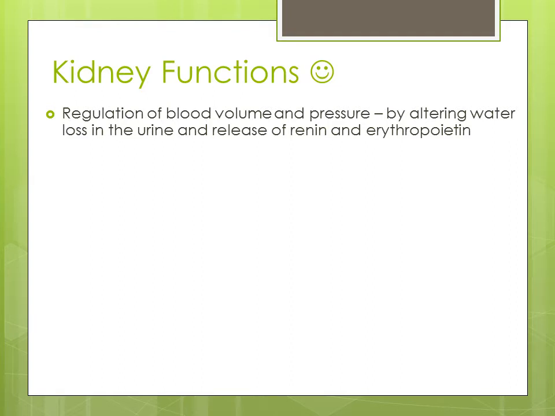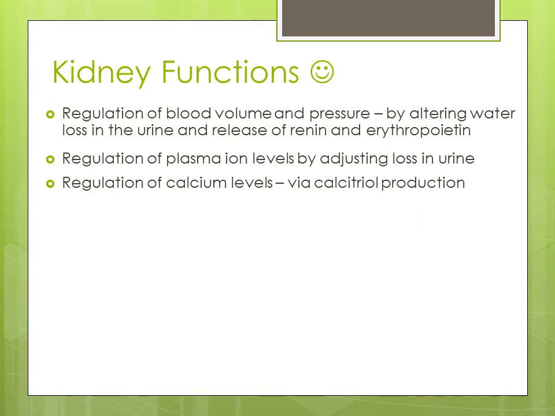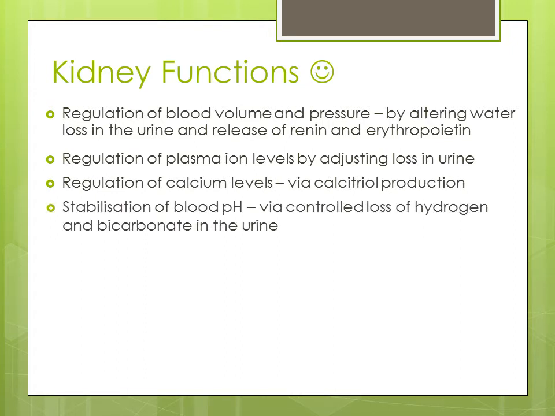Other functions of the kidney include regulation of plasma ion levels, such as sodium, potassium, and chloride, by adjusting the amount of such ions lost in urine, control of calcium levels due to calcitriol production, and stabilization of blood pH by controlling loss of hydrogen and bicarbonate ions in the urine.